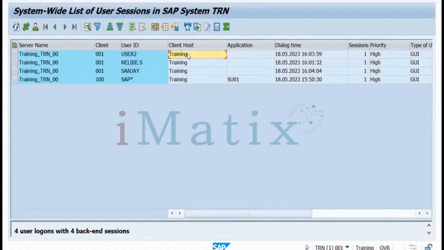Because everybody is using the same user ID, the system is going to show the same user ID, but the client machine shows differently. You can differentiate from where it is logged in. But here it shows training client, because everyone is logging in here.